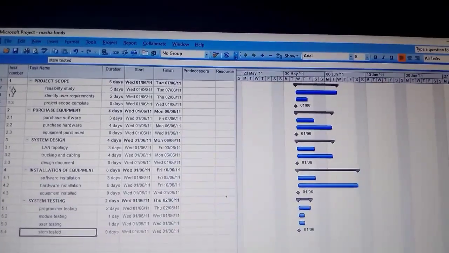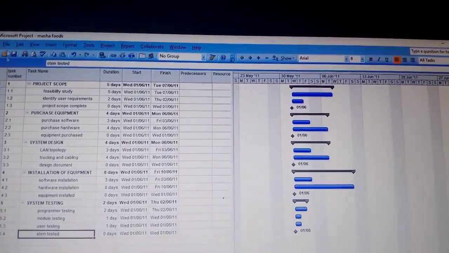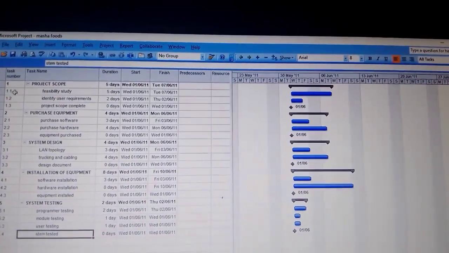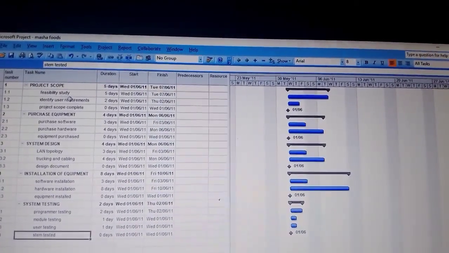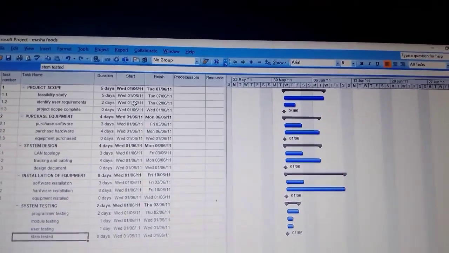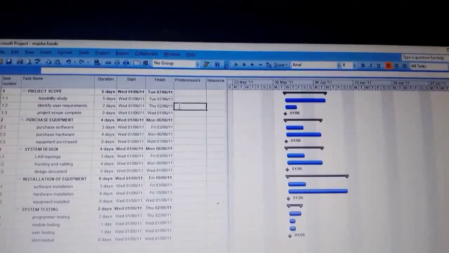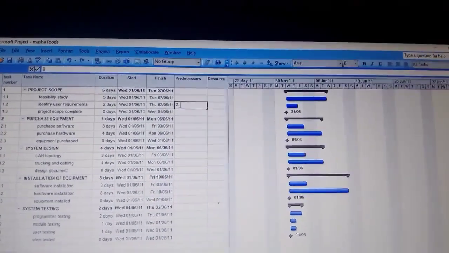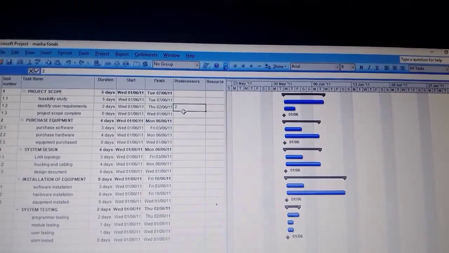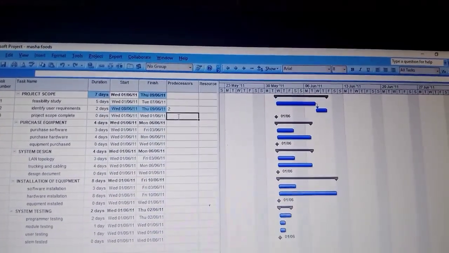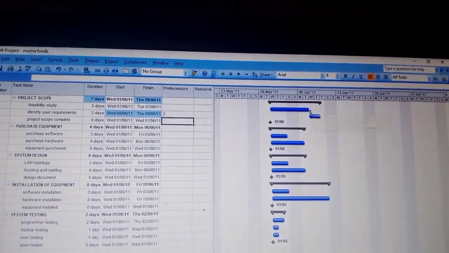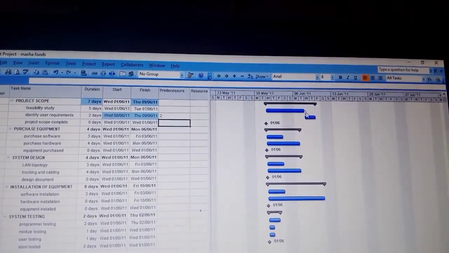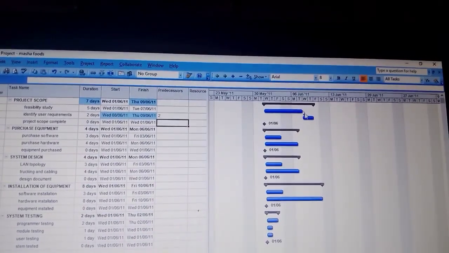You come here, for the task number, you look for the predecessor that was given, which is 1.1, and it has a default number of 2. So you come here where there is identify user requirements, and then you put 2. You get that? Yeah. So after putting the 2, you're seeing here, it has created a link. There is this link that has been created.